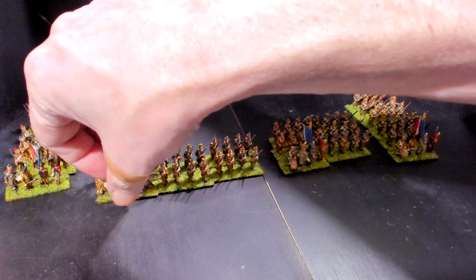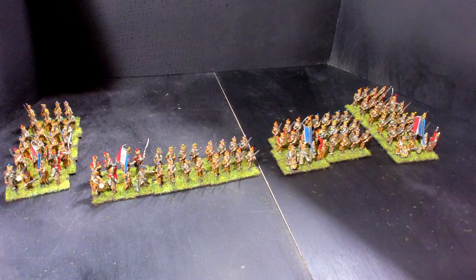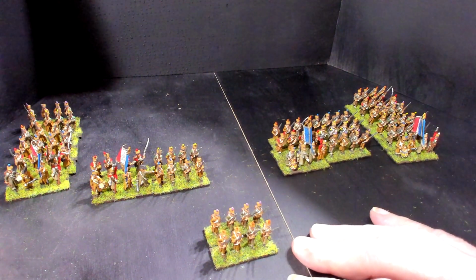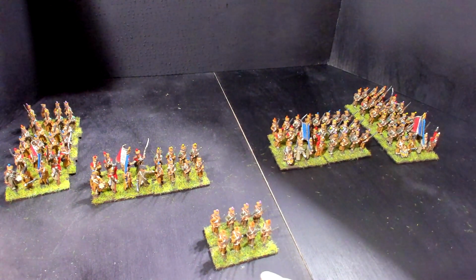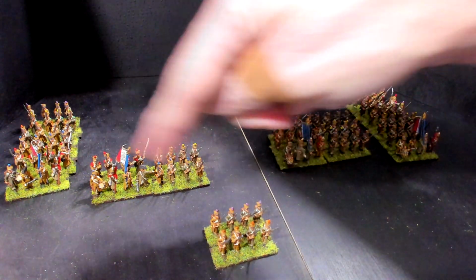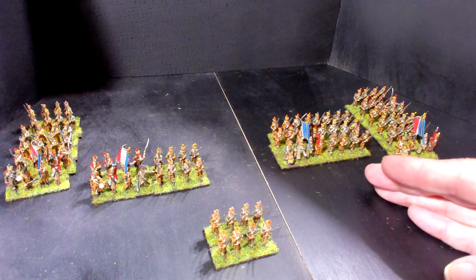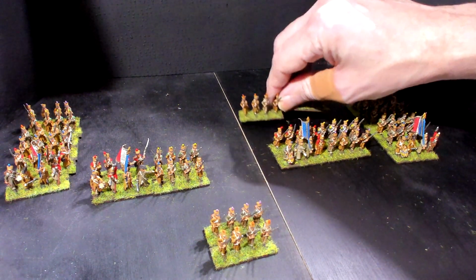You already know that I debated on whether or not I just wanted to do 40 by 30 and just put 8 figures, make this a single base like that. It would be a lot easier for movement, but you could only form 2 formations like that. You could form this with 3 bases deep, or you could form line with 3 bases wide. But if you wanted to make an attack column, you could not do it unless you split just 2 of your bases.